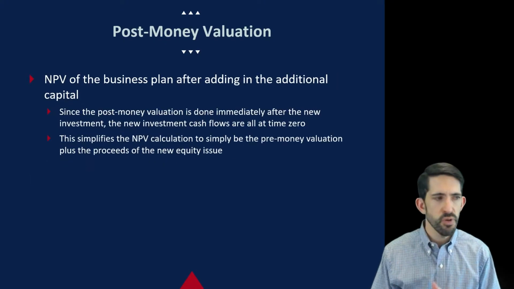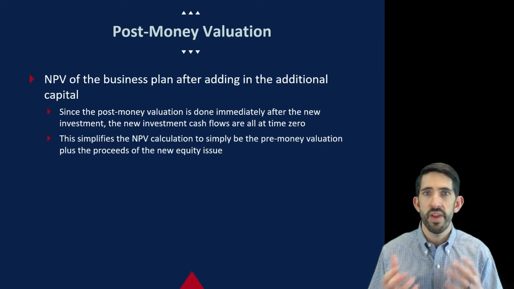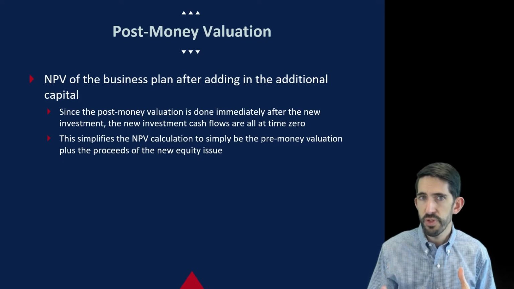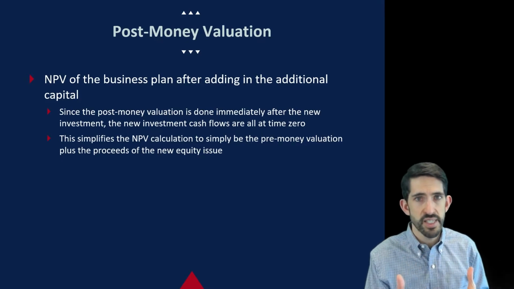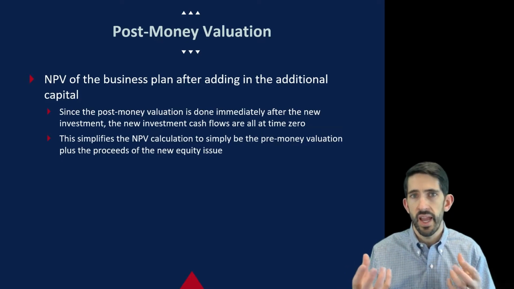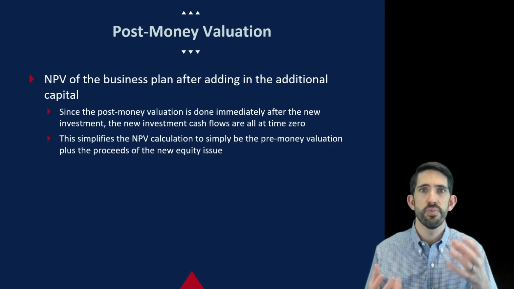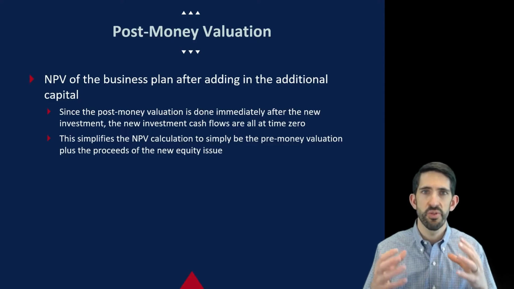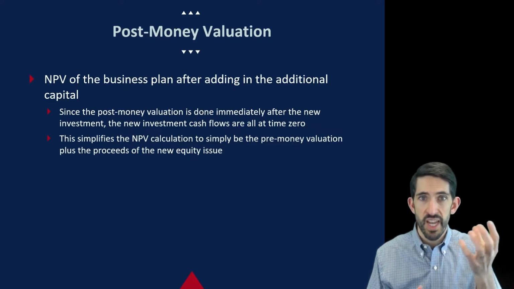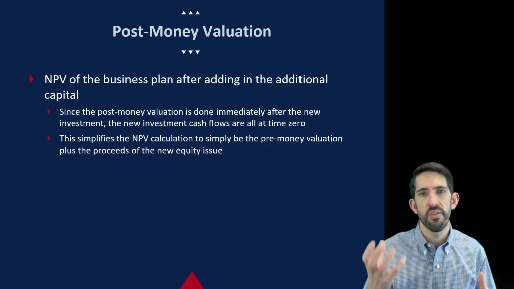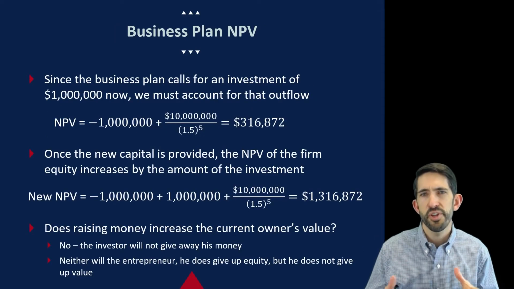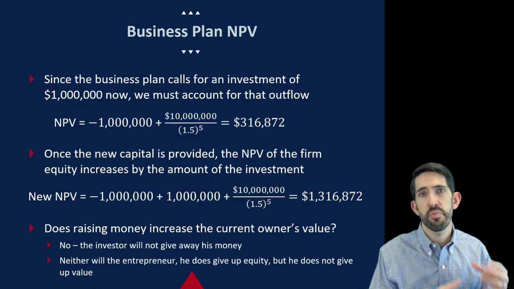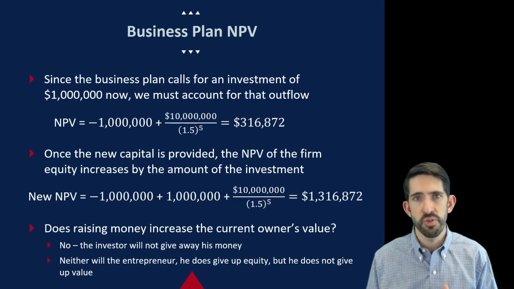As we flip over to post-money valuation, this is once we've added that additional capital in. And now this is no longer just the entrepreneur's, right? The entrepreneur has the business plan, which is worth what it's worth, and the investor now includes their contributed capital. So the post-money valuation includes both the investment cash and also the value of that business plan. So here you can see I've restated the value of the business plan simply as the NPV pre-money and the NPV post-money, right?